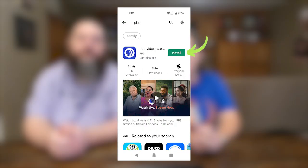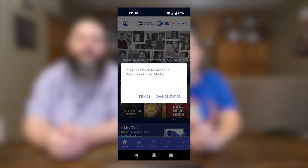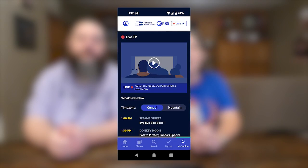The PBS app is free to download, and it works on Roku, Fire TV, Android, and iOS smartphones and devices. Here we'll show you how to find and install the app on an Android device. Just open the Play Store app, enter PBS, and download the app. From the home screen, you'll see shows you can start watching, as well as a live TV button, which you can click to start streaming your local PBS station. When you watch live TV the first time, the app will find your local station and adjust the content to where you live — in our case, that's Nebraska. Then you'll see live content in the main frame of the screen, followed by a guide to show you what's on throughout the day. The experience was pretty smooth on the phone.